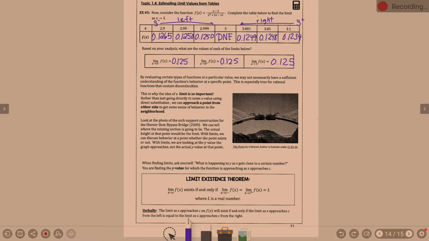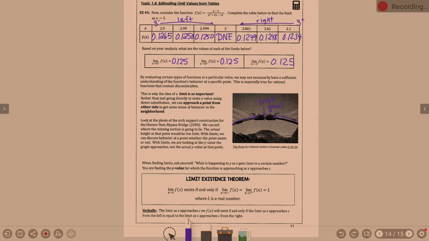Okay, let's see. This was a picture. I'm trying to remember. So the idea, I keep talking about limit. It's not what is the value at that point. It's what are we approaching. And so she used this picture of the Hoover Dam being constructed and the fact that there's a limit here, right? Or in other words, a goal that they're trying to meet, those two pieces of the bridge are trying to meet. That's their limit because that's their goal. They're trying to end in the same spot. And that's how she was kind of talking about a limit there. Now, limit existence theorem down there.